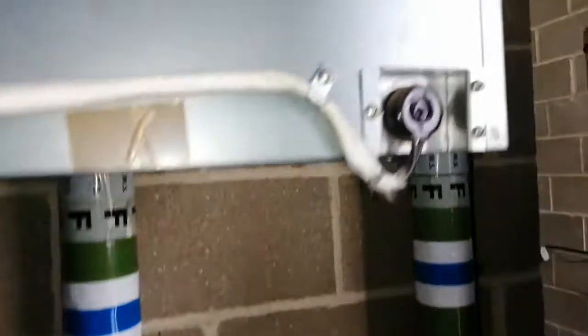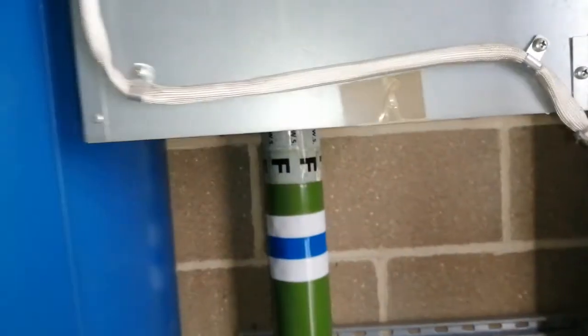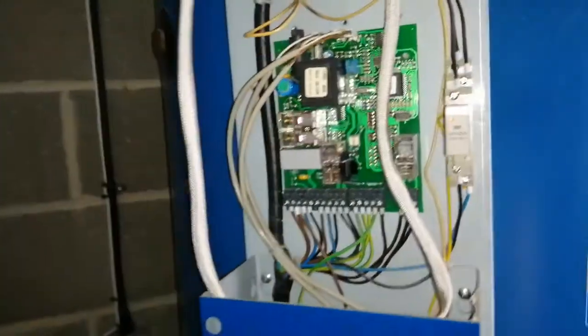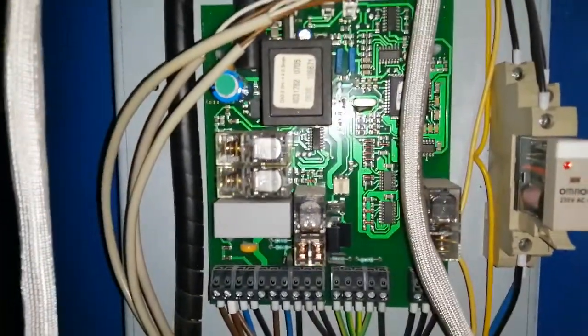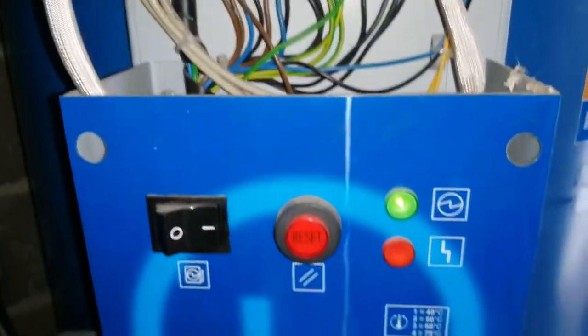Over here we have the flue safety thermostat, the temperature stat here. It's a reset, there's like a reset button there as well. Also on here we have the PCB here. Come down here and we have the reset button.